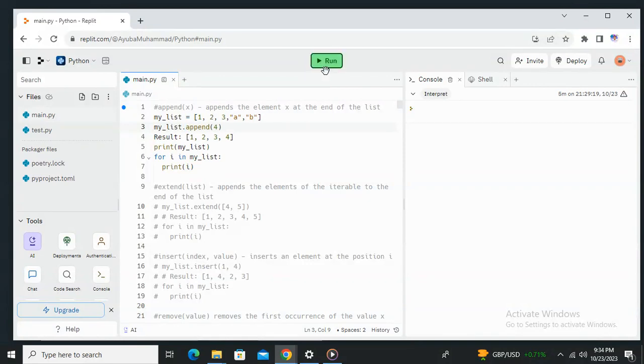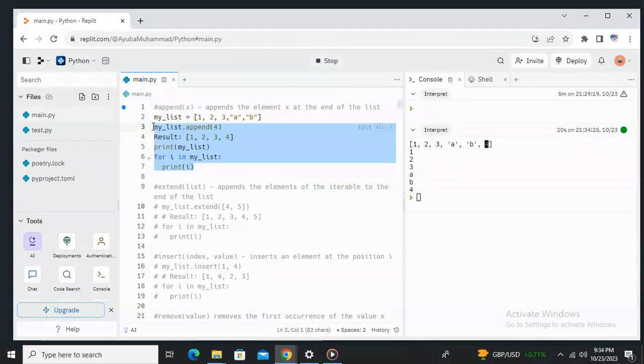So let's test run this and see by ourselves. The 4 will be added. So this is it here. The 4 is added to the list, and you can also iterate through the list. We have talked about for loops in our previous video. So this is how to do that. We iterated through the list, and we are printing every element individually. So that is all about this. Without wasting time, I'm going to comment this back. So we understand that the append method adds an element to the end of the list. That is all it's doing.